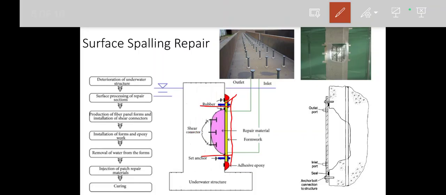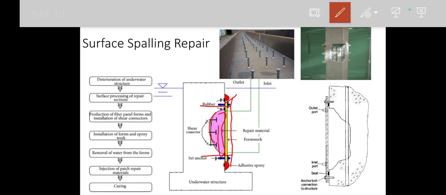After that, by using a suction pipe, whatever water has accumulated in the space where the repair work is done should be sucked out. And after that, we have to inject the repair material, either a cement grout which will set immediately, or an epoxy material, or a micro concrete where the setting time will be less. So we have to inject it.